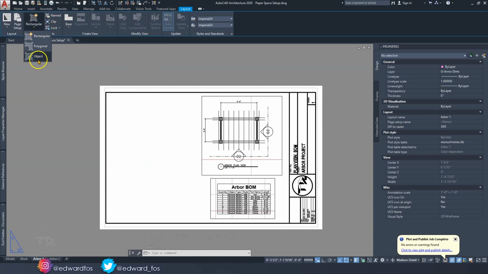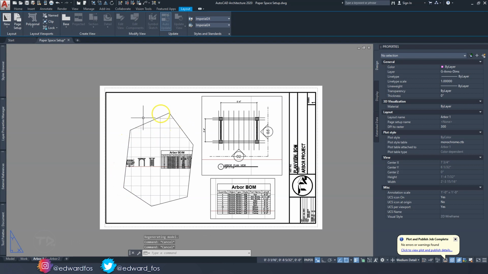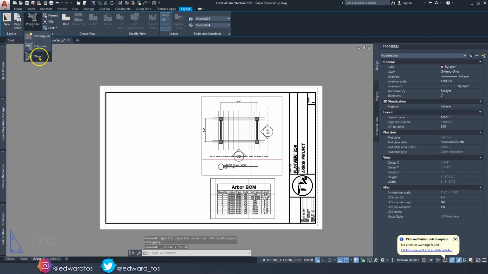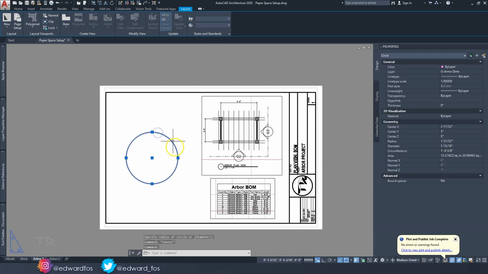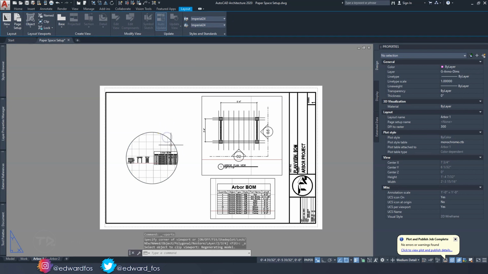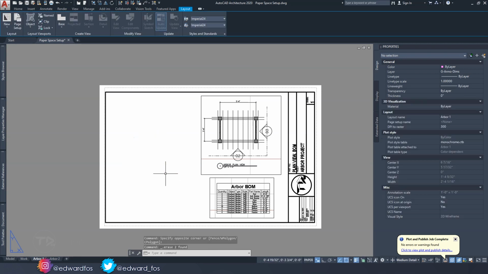And by the way, guys, you should explore these other 2 options here. For instance, the polygonal gives us the ability to create any shape view that we want. Just like that, I can create any shape view. Also, the object one gives us the ability to, let's say if I had a circle here and I wanted to make this circle into a view, I could use that 3rd option there to create a view out of that circle. All right. So I just wanted to show you that.